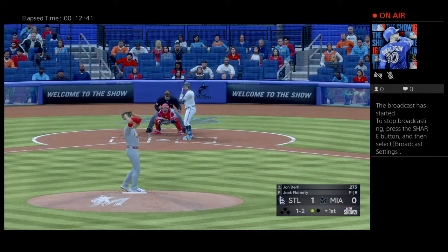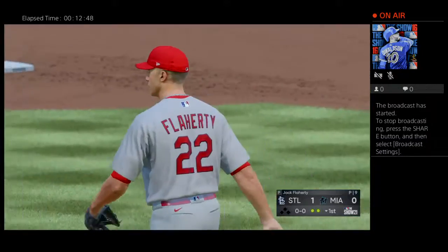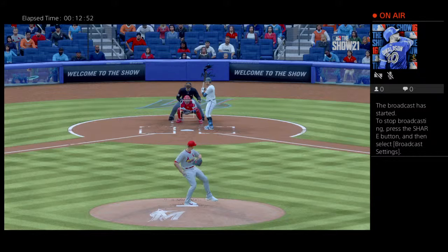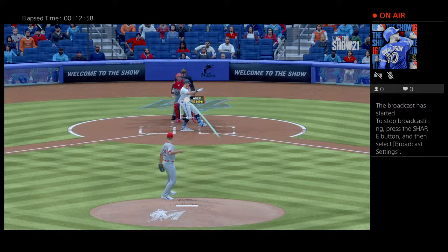The 1-2. He is swung on and missed. He got him on strikes. Boy, that's really disappointing for a guy that has wheels, right? All he wants to do is get on base and take advantage of the strength of his game, which is his speed. But with a strikeout right there, you can't get on first base if you strike out.